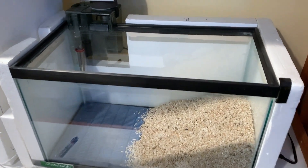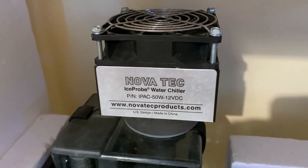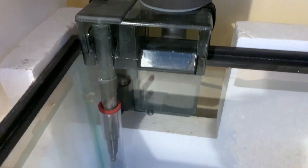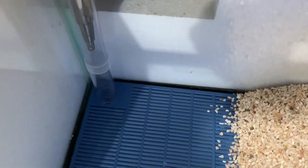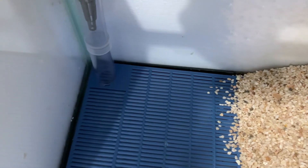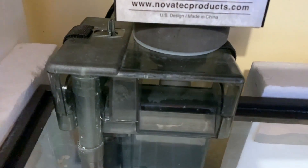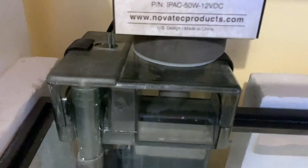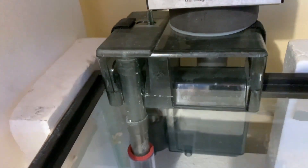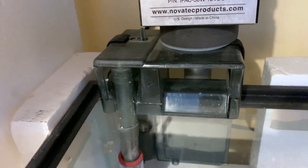It's got to be the right temperature. In order to maintain the temperature, we do have a chiller on the back of the tank, and that works through the filter. Water gets sucked up through the bottom of this grate, which is a filter plate. It goes through the gravel, then through the filter, up this tube, into this little gizmo, and it gets circulated back into the tank — comes out here, right back into the tank — providing cold, clear water for the fish.